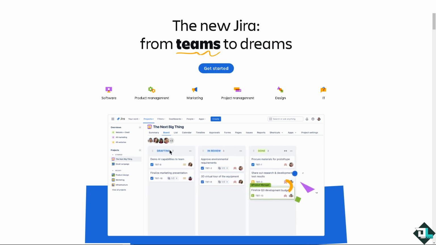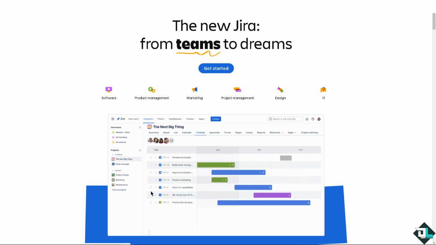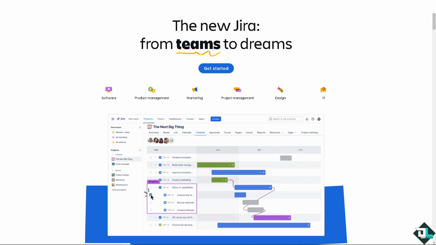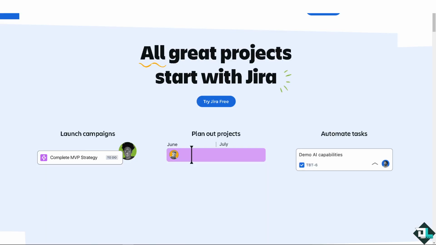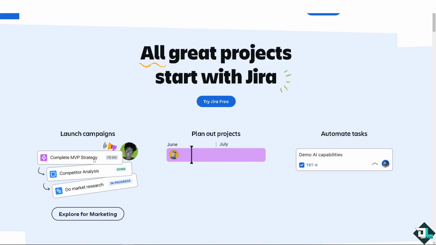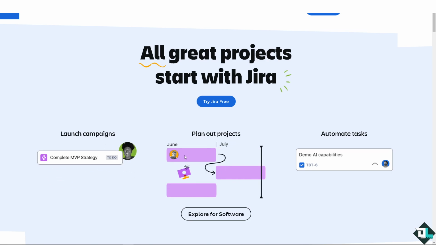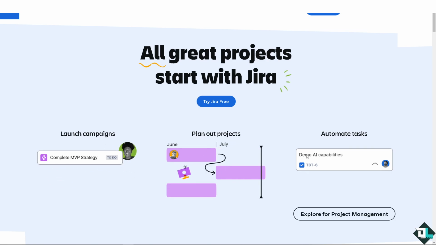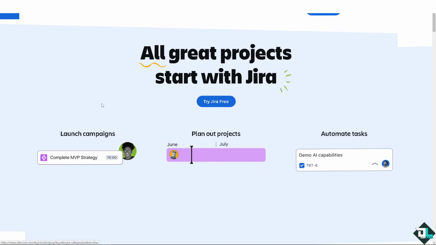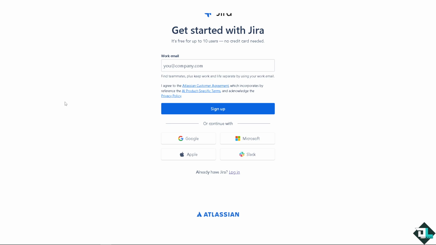In today's video, we are going to show you how to create components here in Jira. Let's begin. Now, the first thing that you need to do is to log in using your credentials. If this is your first time here in Jira, I need you to click the sign up option. And from here, just follow the on-screen instructions and you're good to go.